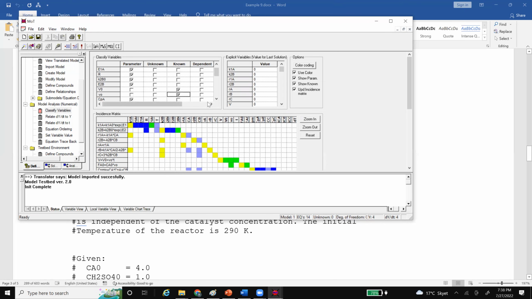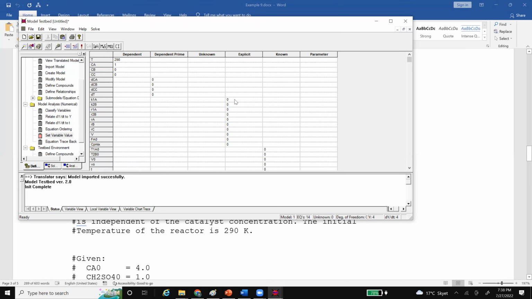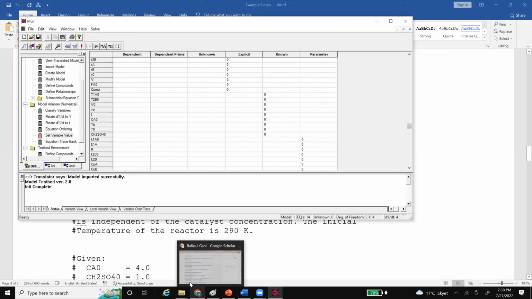And this also. So now 1, 2, 3, 4, 5, 6, 7, 8, 9. Okay, now they're correct. So now we have to give values for these.